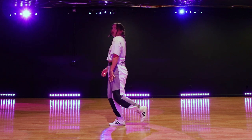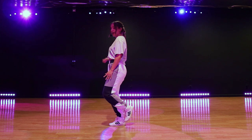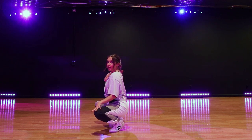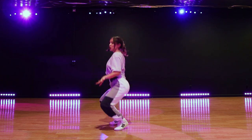booty shake as we kind of wrap around our arm. So our arm kind of goes like this, kind of whoo, a little bit of that action. Circling around our head as we kind of go up, pop the booty, and then drop it down, okay? So that's circle up, drop.